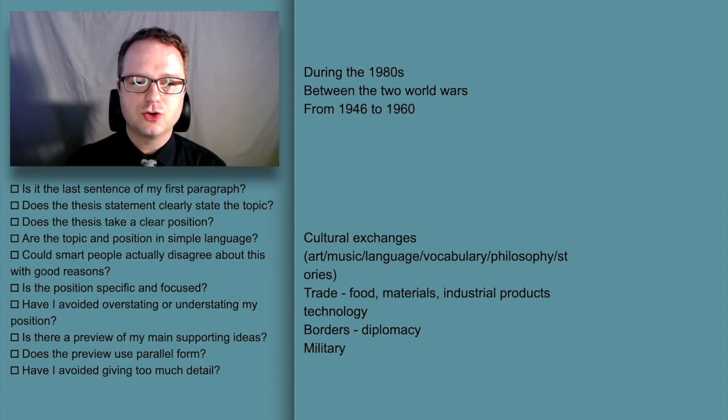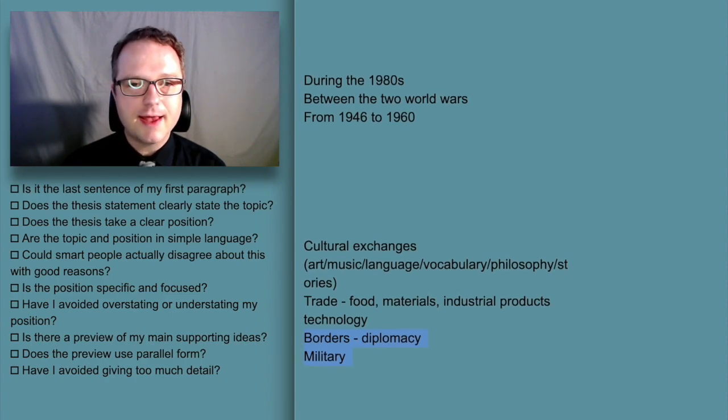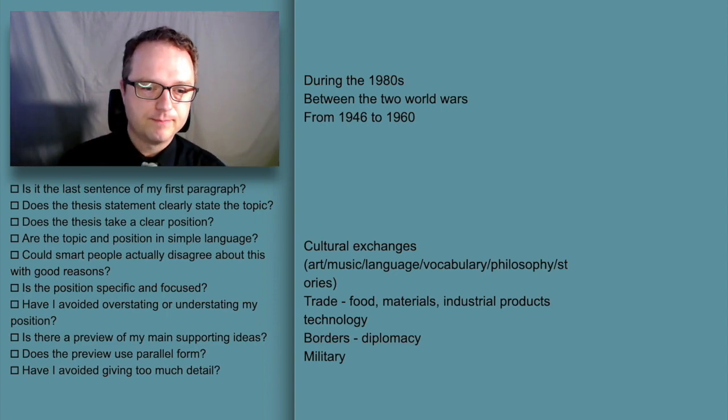Another way is to look at trade, economic relationships. Technology goes back and forth, food, materials. Okay, diplomacy and military are another way that two countries can relate. And if we focus on any of those, England and France's trade relationship, or their military relationship, or their cultural relationship, if we also focus the time period, now instead of needing to read a library of books, we might be able to find a few books and focus our topic and not use up all of our time learning the entire history of Europe.